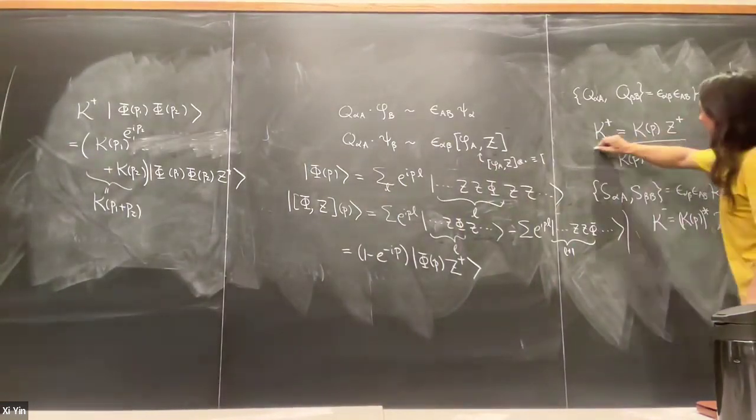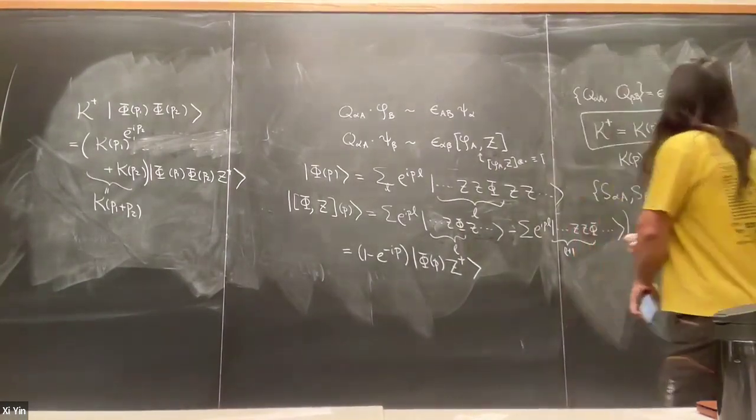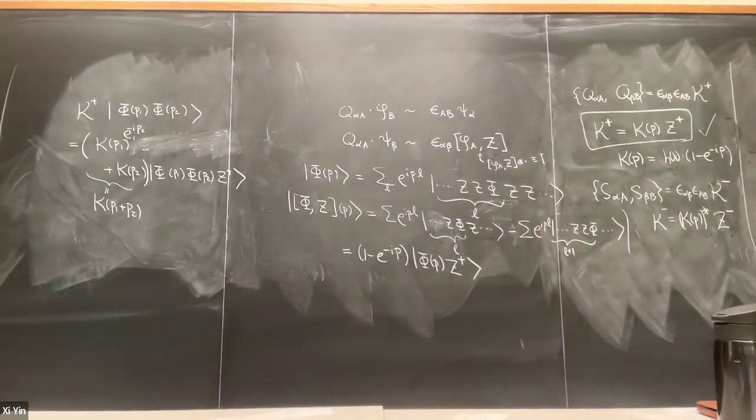And so this formula actually holds for any number of magnons, where P is interpreted as the total momentum of the magnons. In some sense, you can think of this as a deformed version of some kind of supersymmetry algebra. Usually you say the QQ anticommutator is equal to P. Well, here the QQ anticommutator is equal to 1 minus e to the minus iP, which is kind of like P.